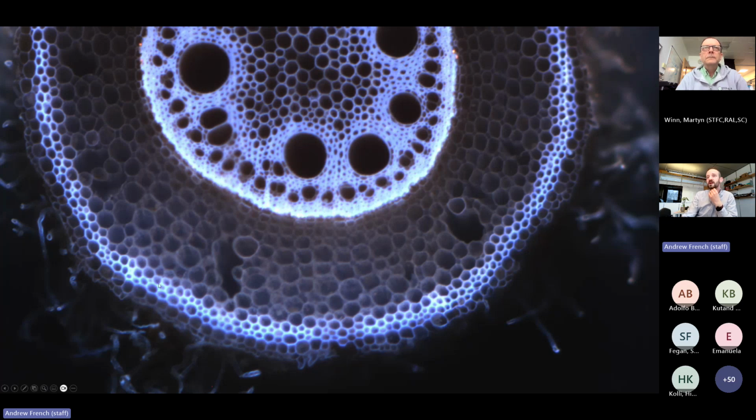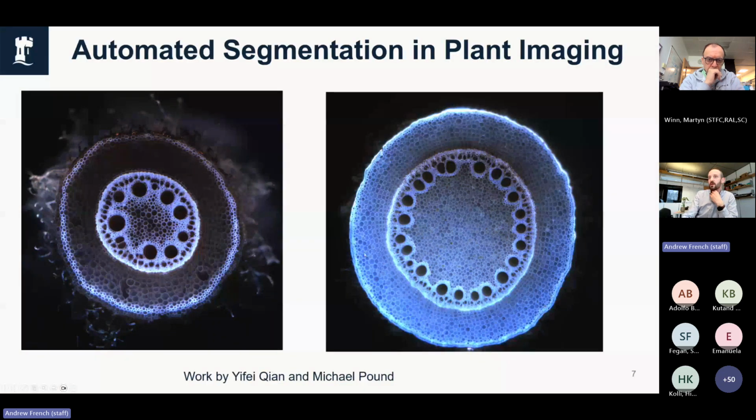But basically, we're looking at autofluorescence of plant cell walls as a laser is cutting into the plant. So we end up with a sort of 3D stack, if you like, as the plant is being literally, I guess, burnt away by the laser. And the laser's also making the cell wall of the plant fluoresce, which is why we're capturing this blue color here.